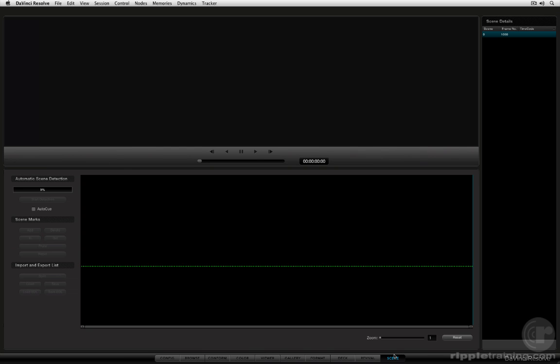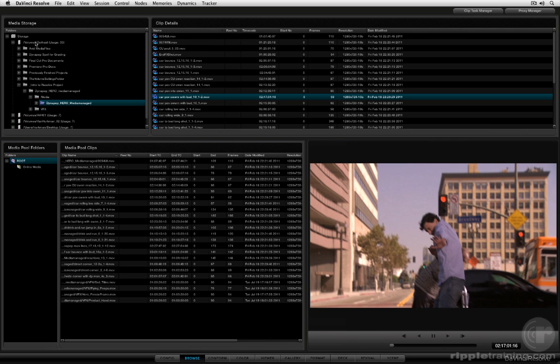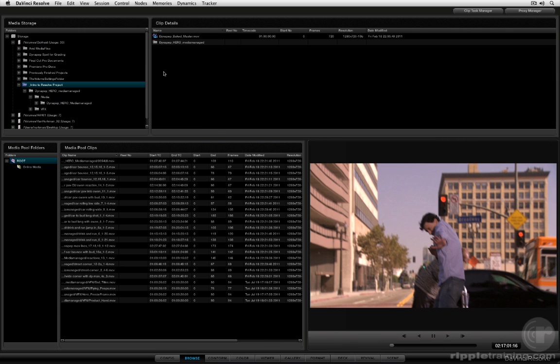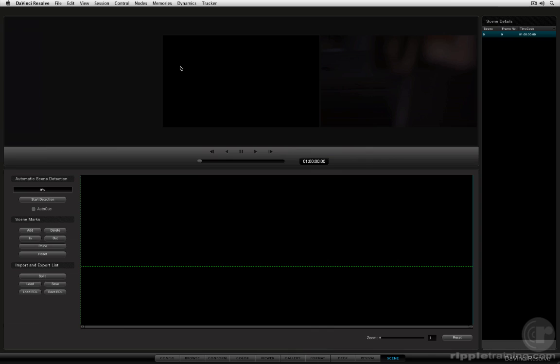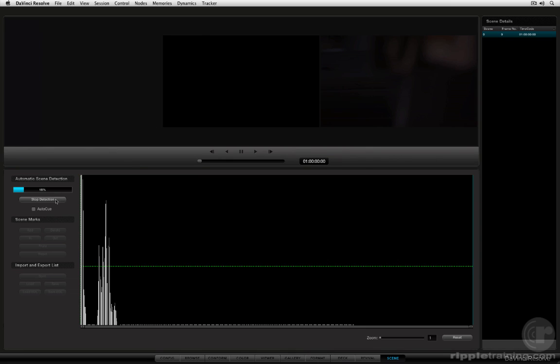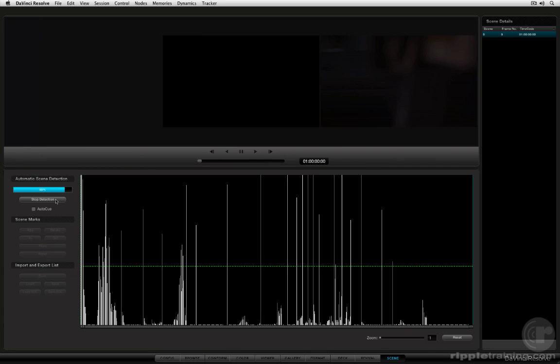Lastly, the scene detect page, very powerful page. We'll look at that in the next lesson when we look at bringing projects into DaVinci Resolve. This is where you load in a flattened master media file in order to do automated scene detection. In other words, detect the cuts between each shot.